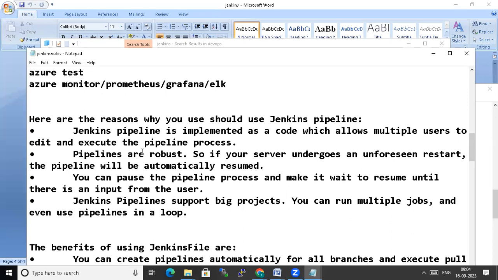And all the pipeline code we are going to keep in the source code itself, in GitHub. Hence, we will have review mechanisms and approvals. Otherwise, we can't perform. Hence, we'll have control also. That is also one of the advantages of using pipelines.